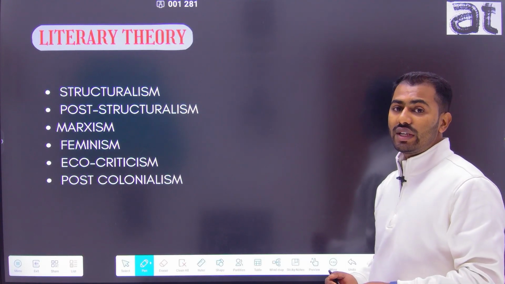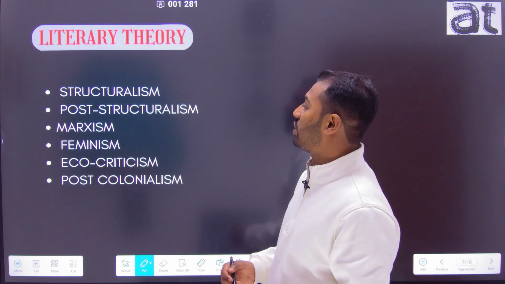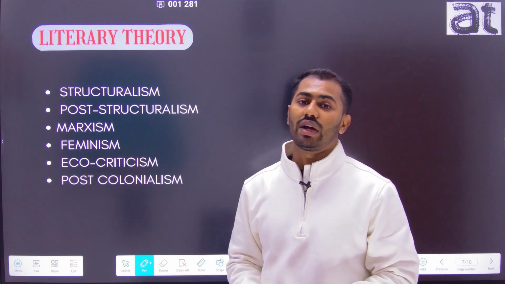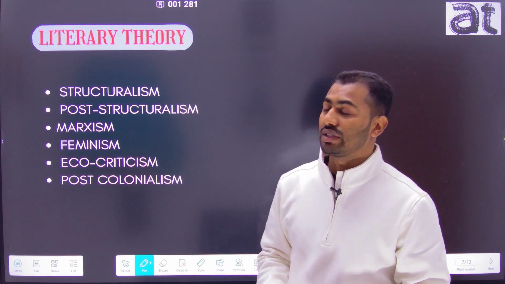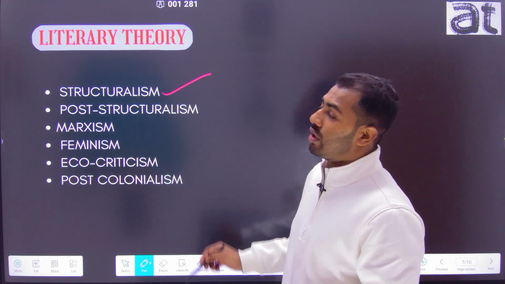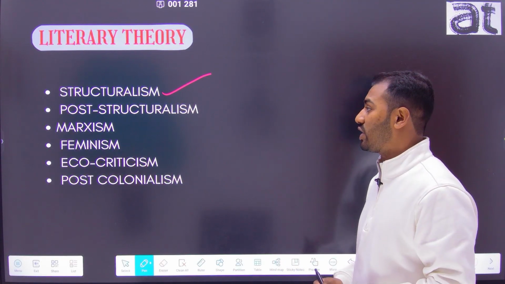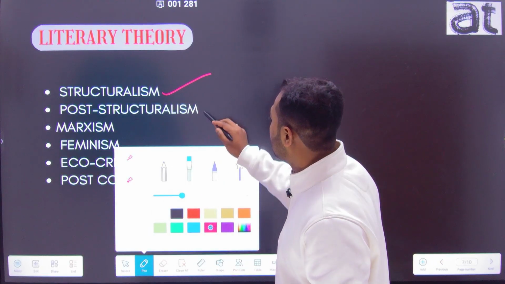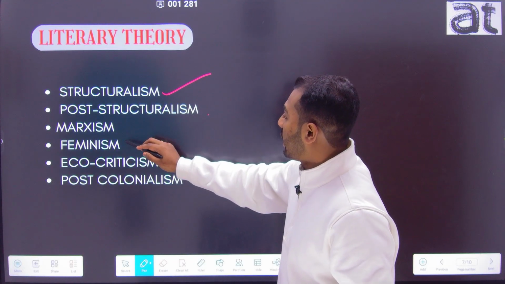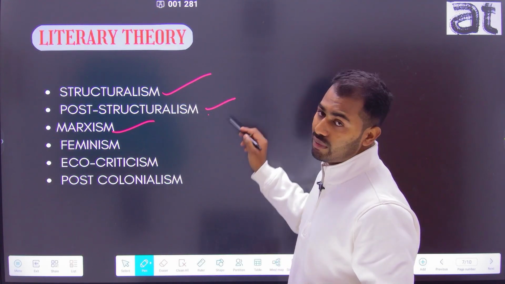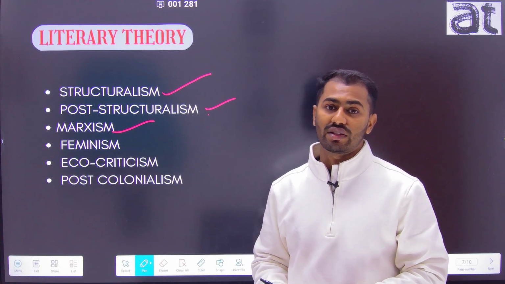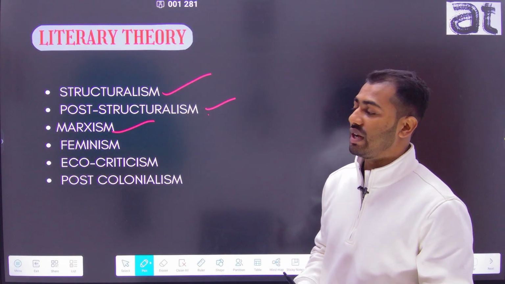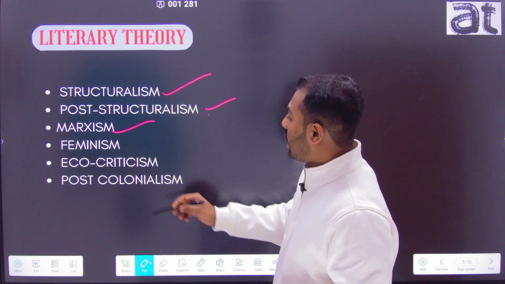And after literary criticism, we will also cover literary theory. In literary theory, we will talk about Ferdinand de Saussure and Claude Lévi-Strauss's structuralism and Roland Barthes and Derrida's post-structuralism, Marx and Friedrich Engels' Marxism, and what are the Marxist works they have written, different Marxist concepts we will cover in our Marxism class. And after that comes feminism.